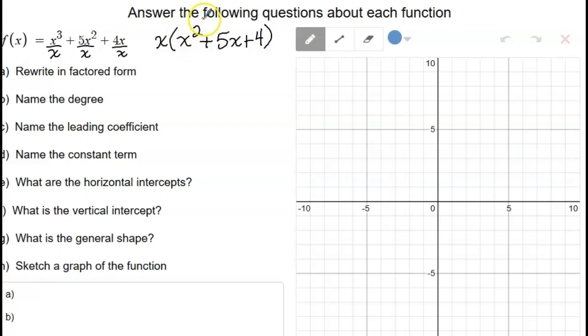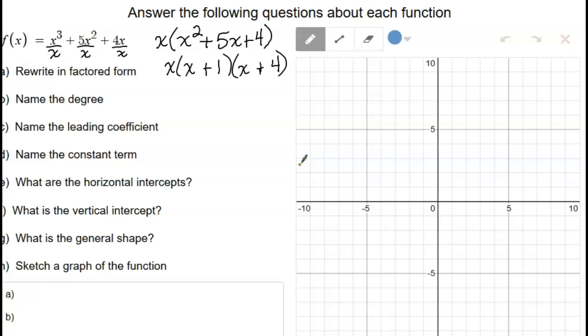Now because the degree inside here is 2, we need to make sure that we continue to factor it. So I know X times X is X squared, and this part is just the GCF. This is just this dropping down. This part is going into these two parentheses right here, just like we did on the previous pages. So now we're looking for factors of 4 that also add to 5. So the only factors of 4 that add to 5 would be 1 and 4.